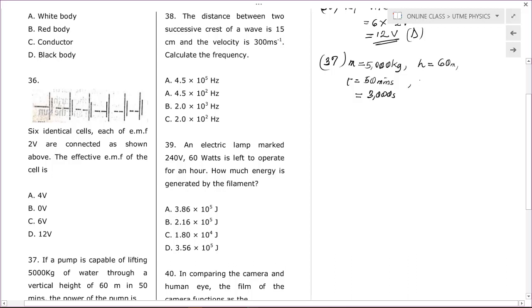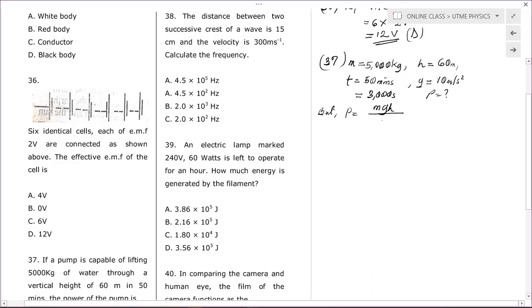We are asked to find the power. You have to get g there because it's going to give you PE. It's coming from a height, so potential energy will be calculated there. So g is necessary, 10 meters per second squared. P is unknown, but the PE we are talking about is going to be mgh.